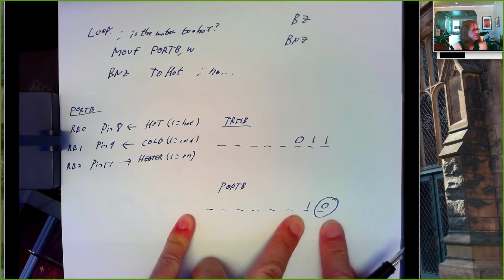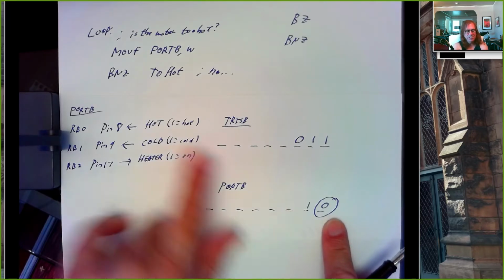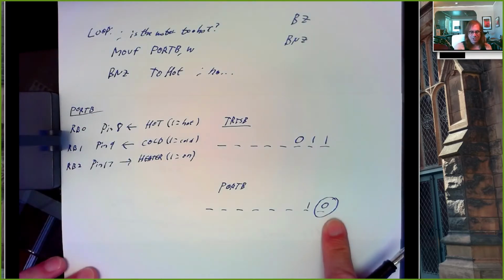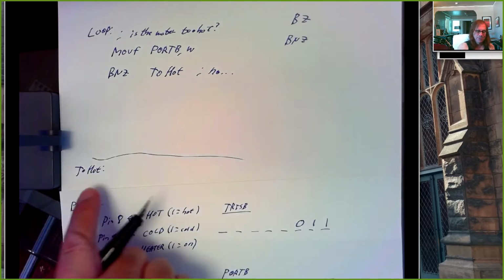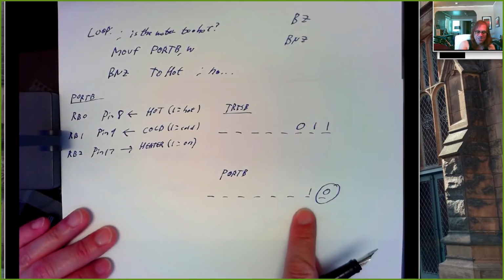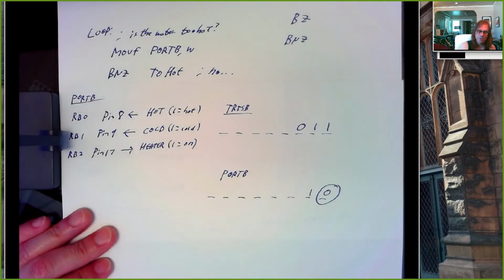Is this making sense? Yes. Okay. It would evaluate to a 2, which is not 0. And so our code here would say, oh, I guess the water's too hot. And it'll go and turn off the heater, even though the reason it's not 0 is because this second bit is set, which means the water's too cold.